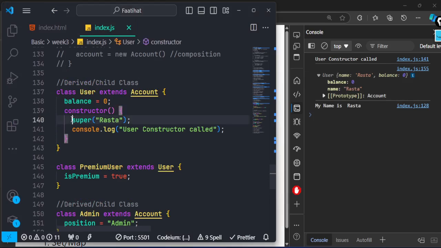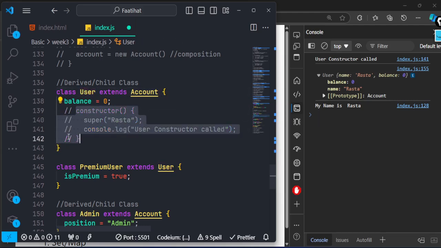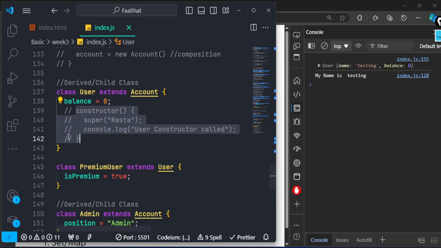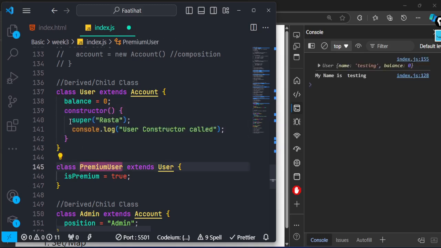So the super is what you always call inside your constructor anytime you define your own constructor for the derived class. If you don't define it, the super is going to get called behind the scenes for you. But once you define your own constructor, then you must call the constructor of the base class. And how do you call the constructor?